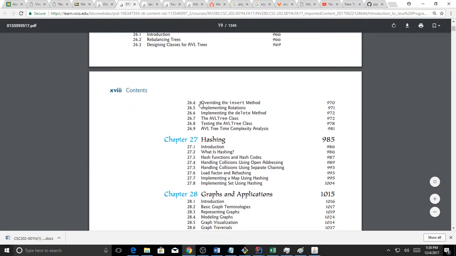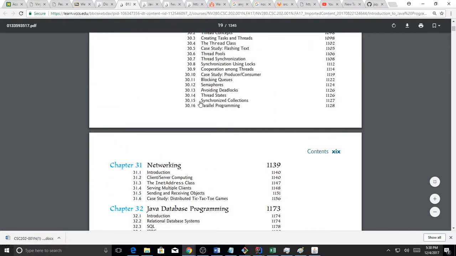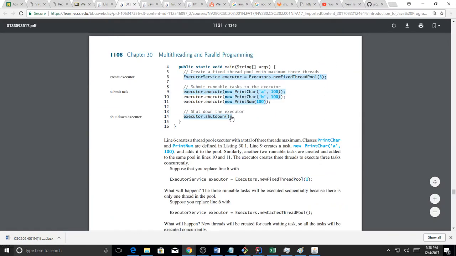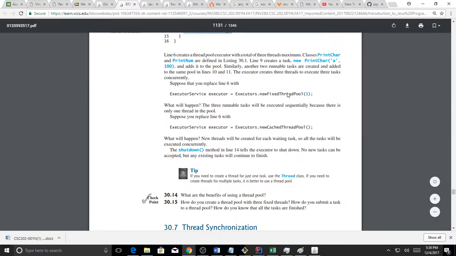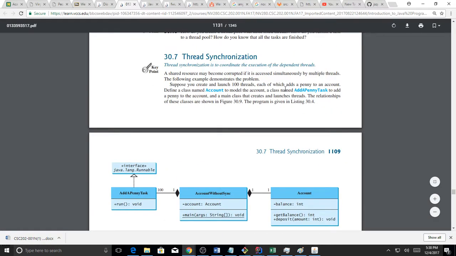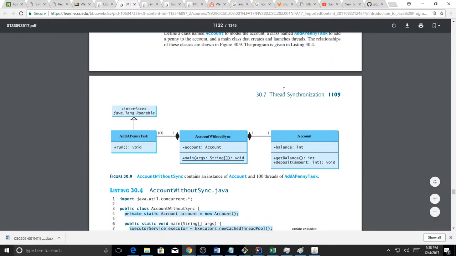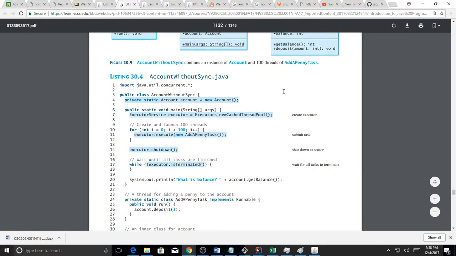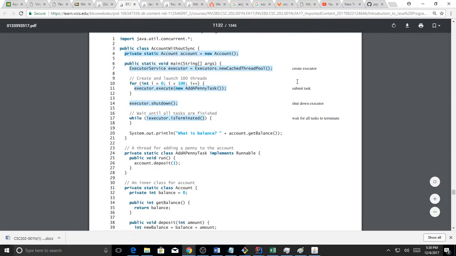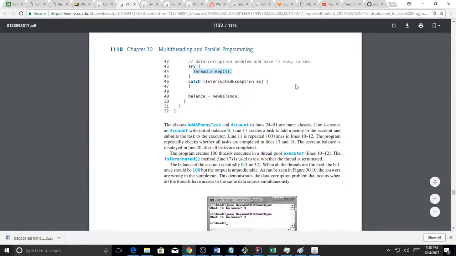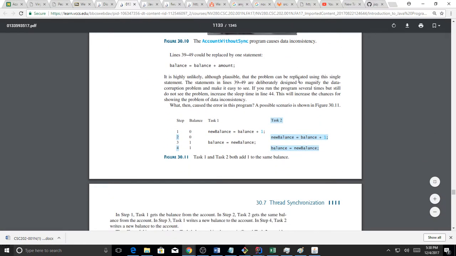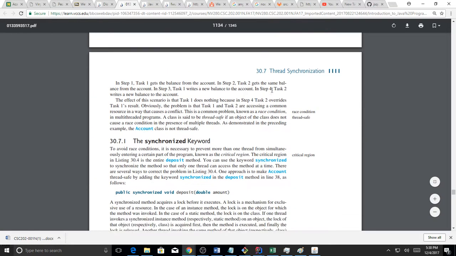Oops. So what's thread synchronization? Let's say, for example, I have the list, right? And what happened, like this is an account, right? But let's say I want to update the balance.